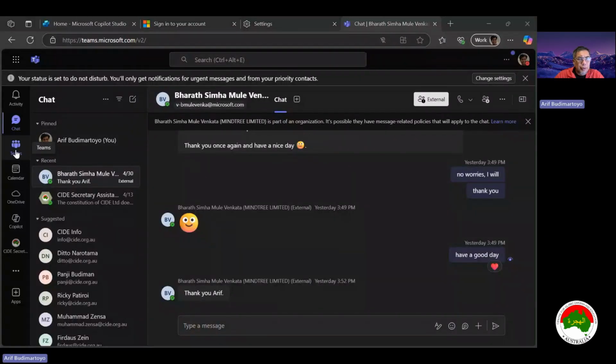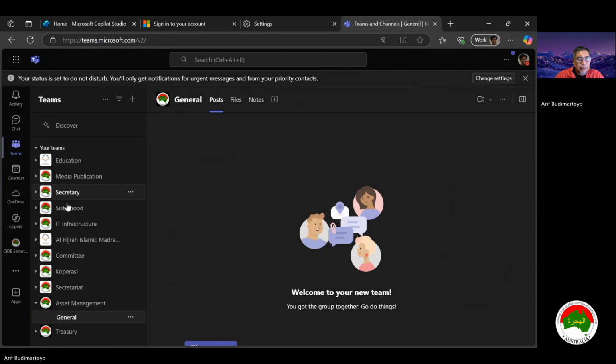So this is the Teams menu you can see. You can create a team, create team.